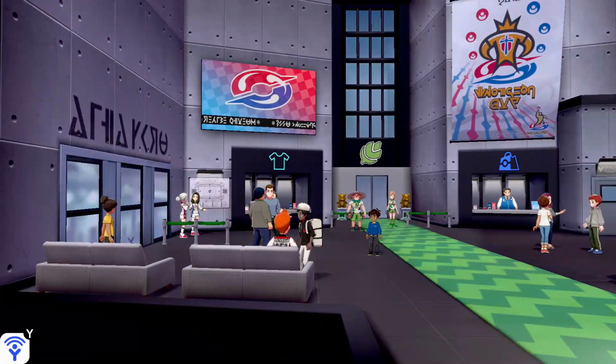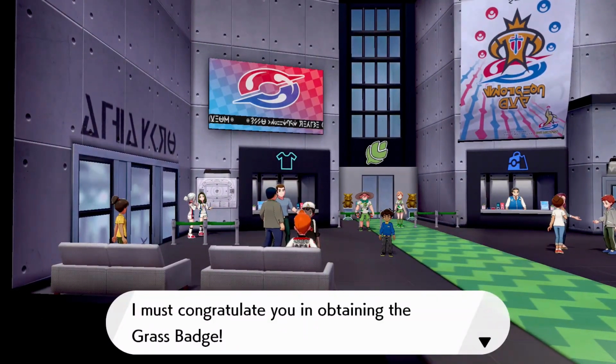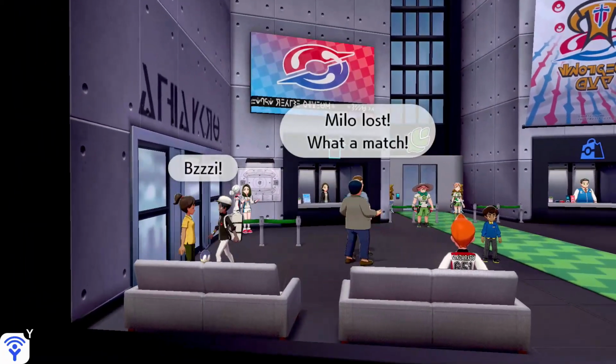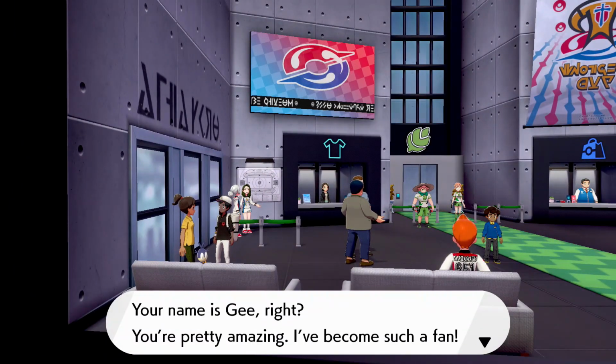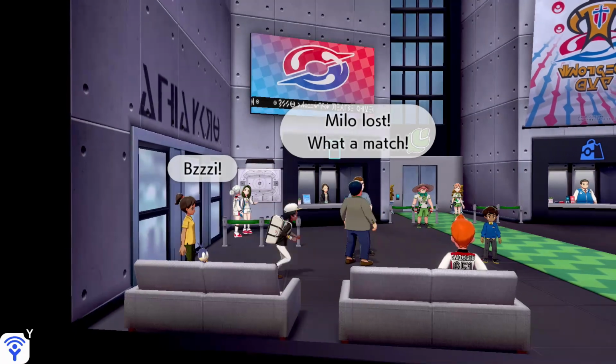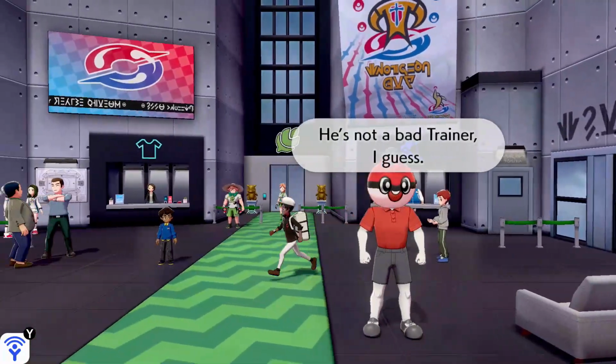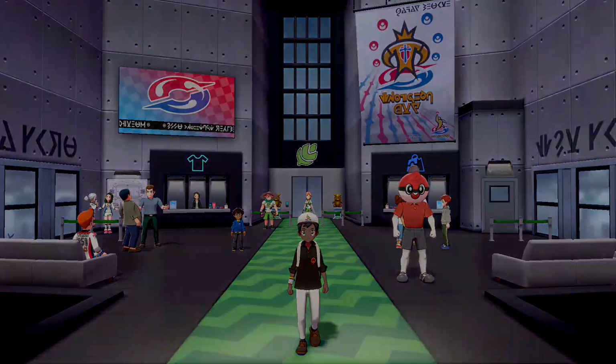All right, let's see what people say. I must congratulate you on obtaining the Grass Badge. I hope you're able to get the Water Badge too. That's next. All right. Your name is G-Rod. You're pretty amazing. I've become such a fan. Let's go. He's not a bad trainer, I guess. Oh, wow. They're hating. Stop hating, man.